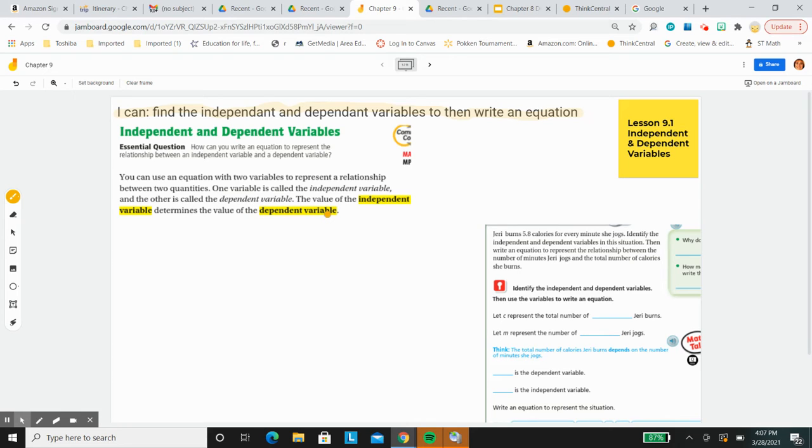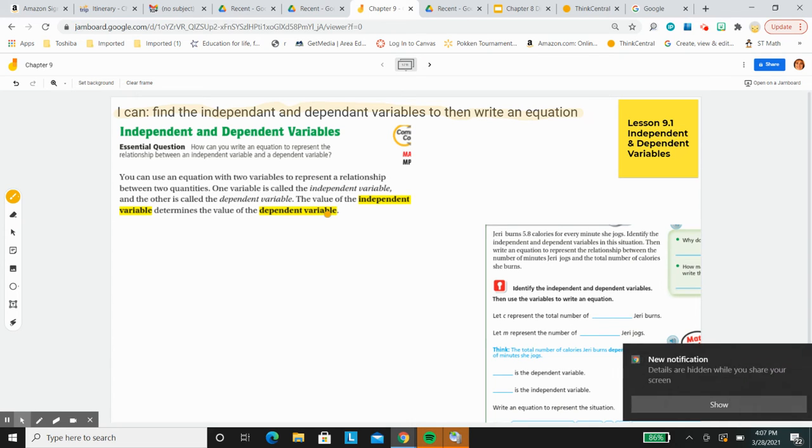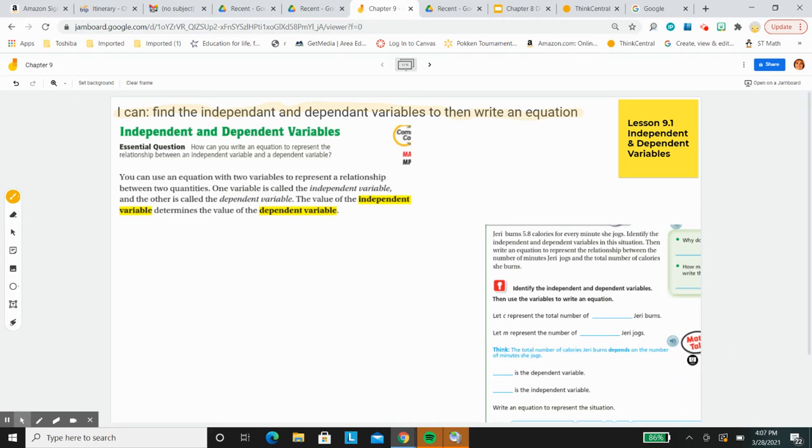All right, so it's like, what in the heck does this mean? Well, let me tell you. An independent variable in an equation or a story problem in particular, we're going to be working with story problems this entire unit, is the variable or the thing that happens that makes the dependent variable happen. Okay? That's very complicated. I know, but just give me a moment, okay?